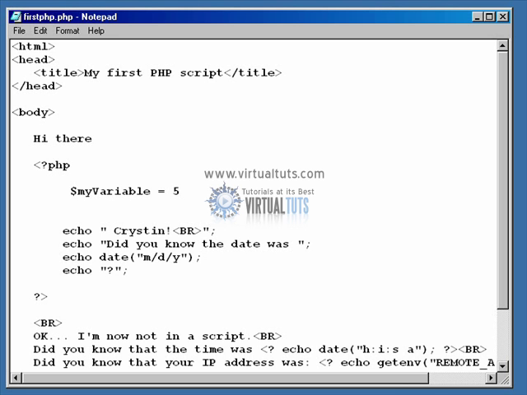So an int is any whole number starting at 0, going positive and negative. No decimals allowed. That's what I said. There are two ways that we can store the int. First of all, right now, for an integer, you're looking at $myVariable equals 5, and we can also store it as $myVariable equals "5", which will still treat that as an integer. Okay, I was going to say it doesn't make a difference. No, it's going to act a little bit different.